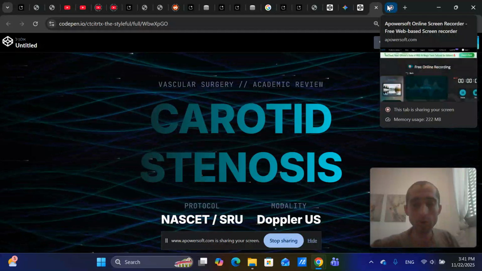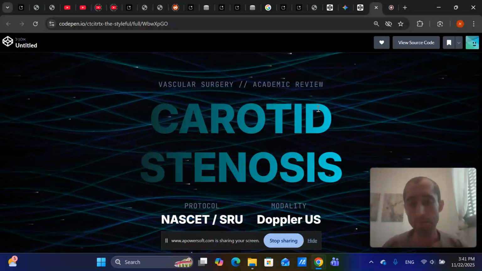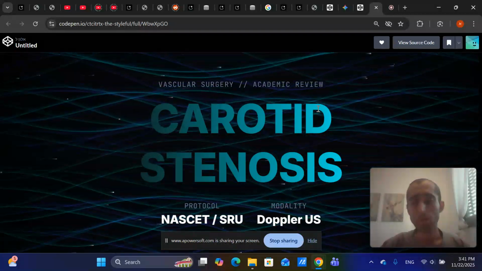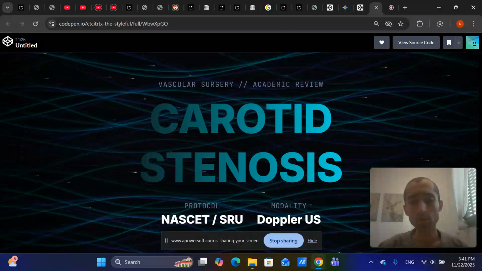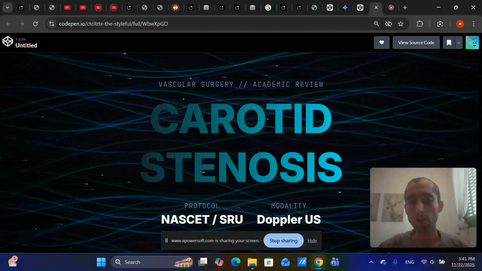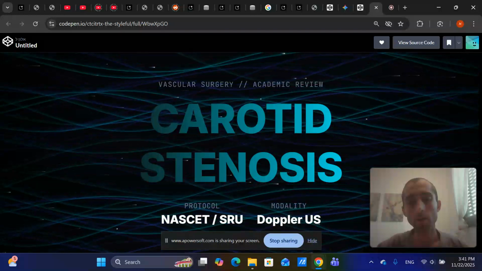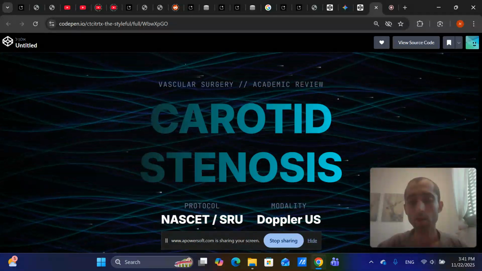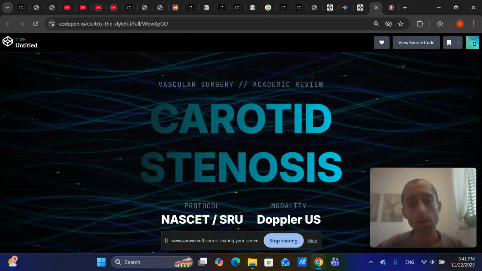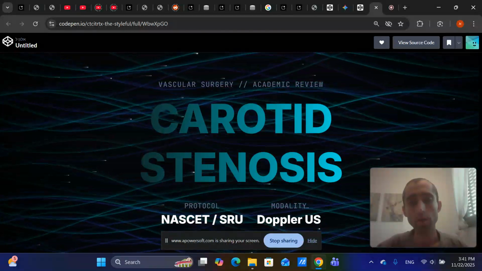So we are going to talk about carotid artery stenosis. And just for you to remember, we're talking about this area when there is usually a plaque in the carotid artery that causes stenosis, but not just. There are different things that can cause stenosis of the carotid artery that are not atherosclerosis, even though atherosclerosis will be the most common thing you will encounter.